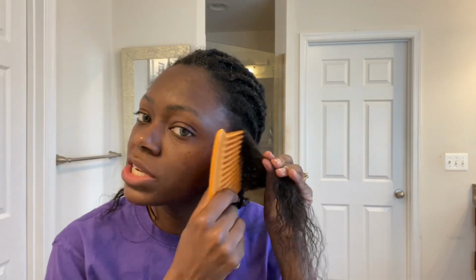All right, so now I'm gonna start taking these out. It's a tiny one over here. Got some dirt buildup. Yeah, so I'm getting my relaxer pretty soon, and I don't like getting a relaxer with my hair tangled because it's not good, especially when I need to wash it out. So that's why I want my new growth soft when I'm taking these out, because I want to detangle each section as I take it out. And I'm gonna lose some hair. It's been in here for 6 weeks, so there's gonna be a lot of shedding going on.